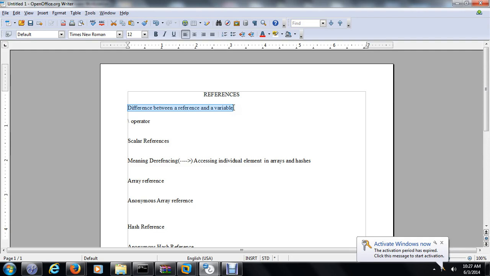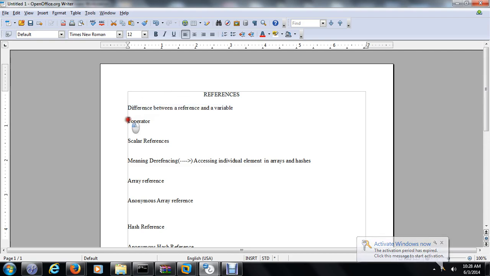And you can also easily modify the value. It is dynamic. Once you modify through the reference, the actual value contained in the variable is also modified. So the basic use of references is that it is simple to pass a reference rather than the whole value at any point of time.